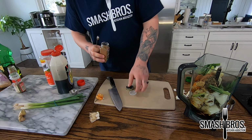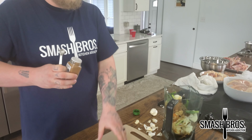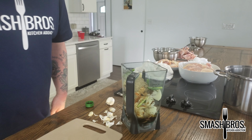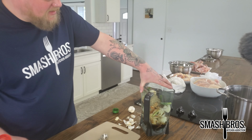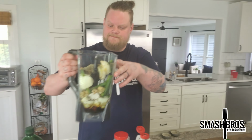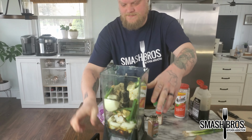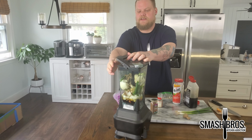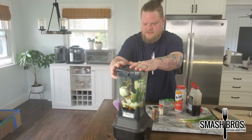You can use fresh if you can find it. I don't think it makes too much of a difference, especially in that marinade. But whatever. And last but not least, a tablespoon of the black pepper. We're gonna zip this up to a paste, and we'll slap it on our chicken and let it sit overnight. So, bring it to my favorite kitchen tool ever, the Ninja.